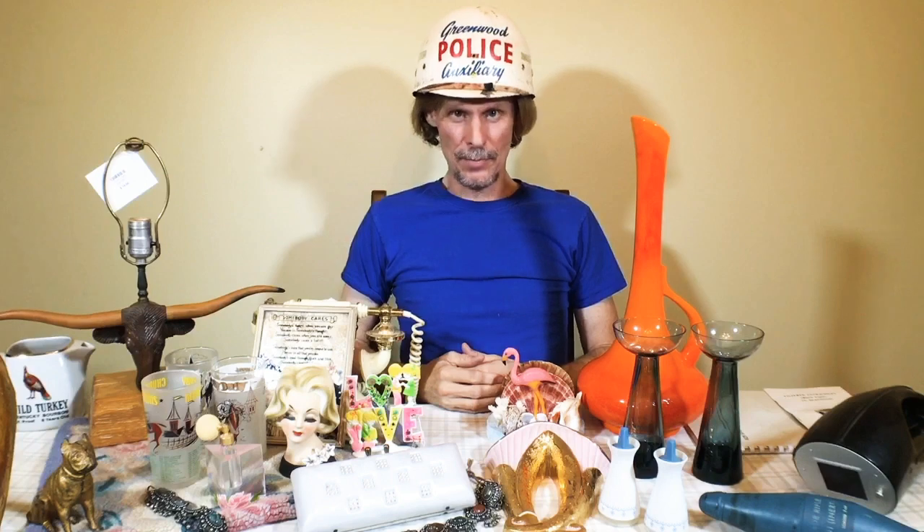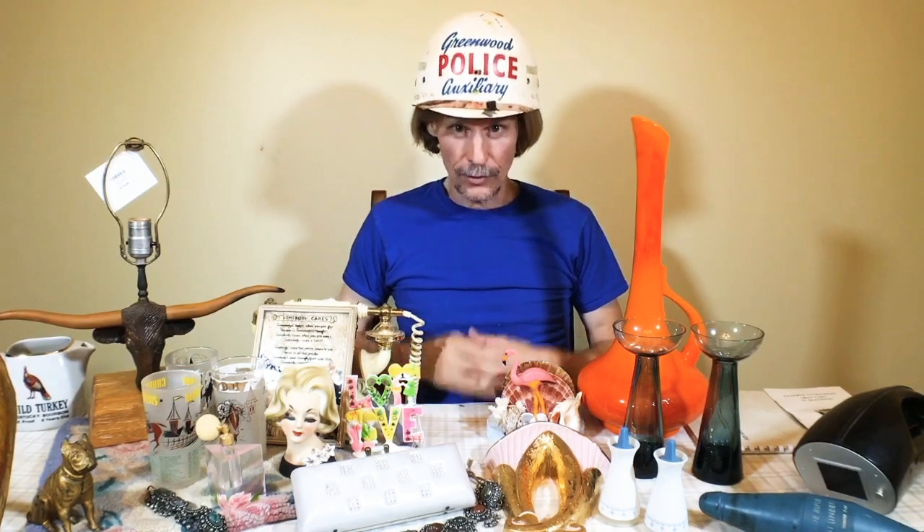Another thing I found which I really like — I like wearing hats on TV, on Periscope, and at shows — is this police auxiliary helmet from about the 1950s. It's very much in keeping with the style of the era. People like this sort of thing — whether you're a policeman, into that kind of decor, or just want a cool hard hat to wear around the house instead of some yellow plastic thing from Walmart.